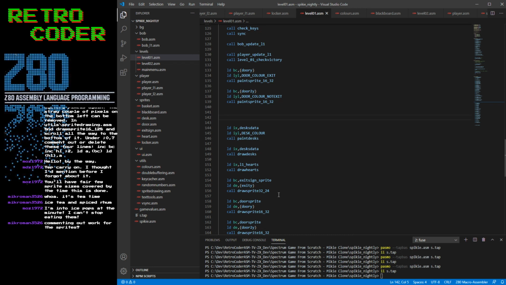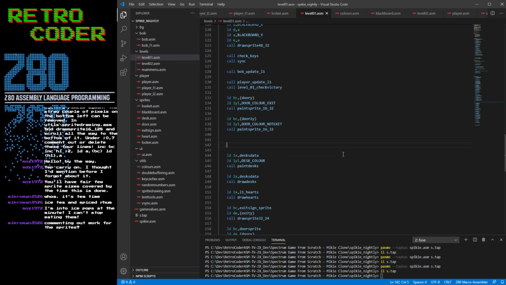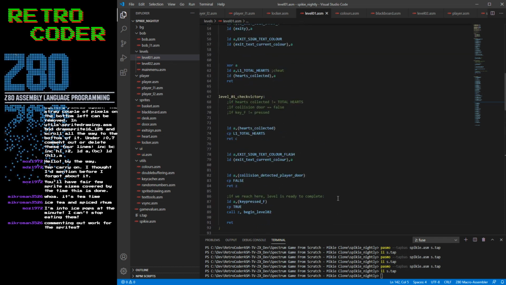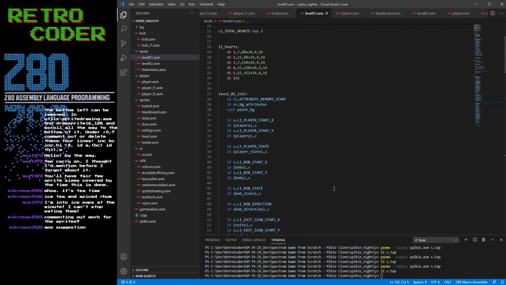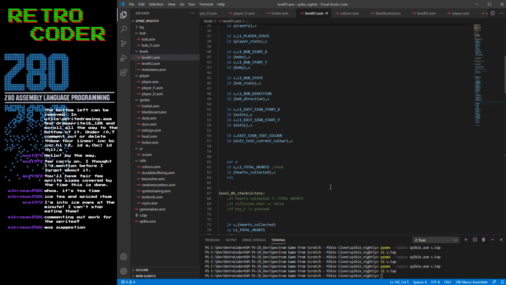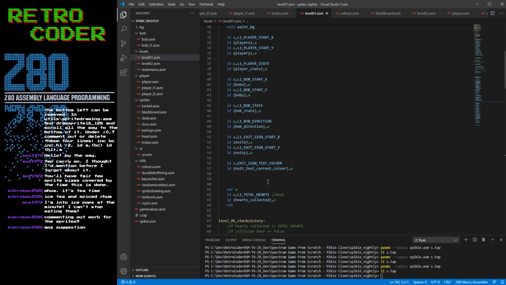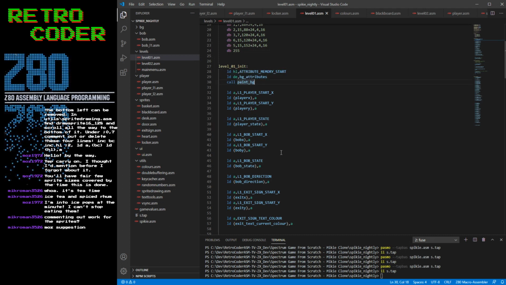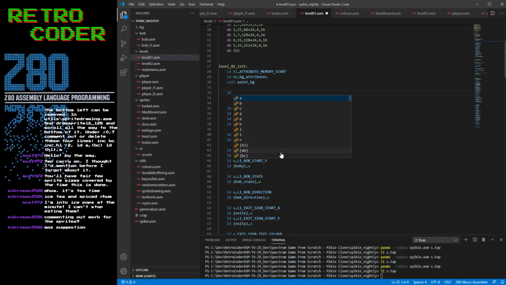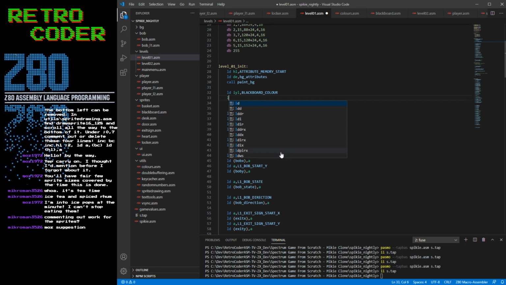Commenting out work for the sprites. I've lost the context of that, I'm afraid, mate. I'm just about to draw the sprites, to paint the colour in the sprites' attributes. But I could do it just one time because I've made it so the player can never walk in front of it. It's never going to change. Let's just do it in level init, and we can start a habit that we probably need to make all the others do. Oh, here it is. I'm blind. So we'll load IYL with blackboard colour. I think it was B and C X. So same old stuff. It's got a constant this time though because it's never going to move. So constant position.